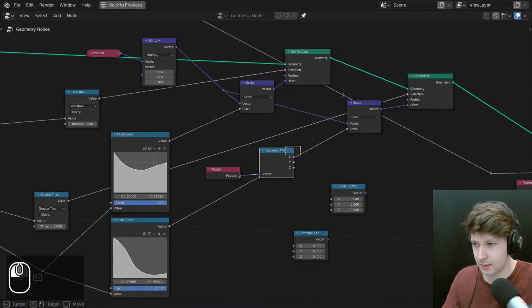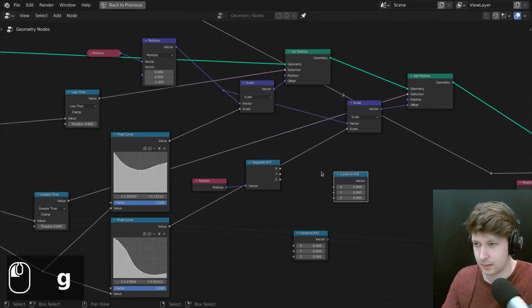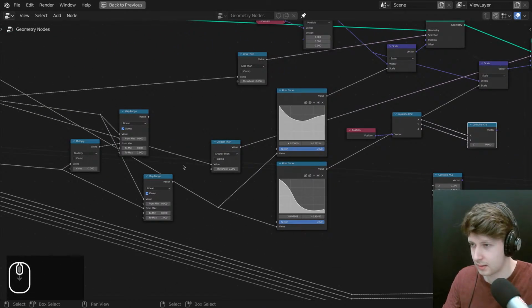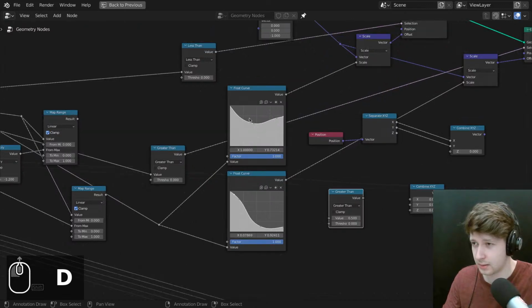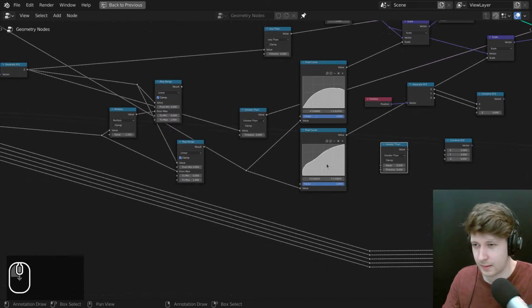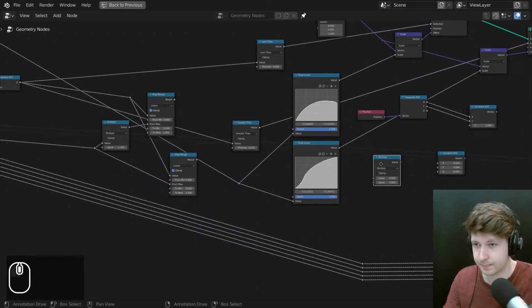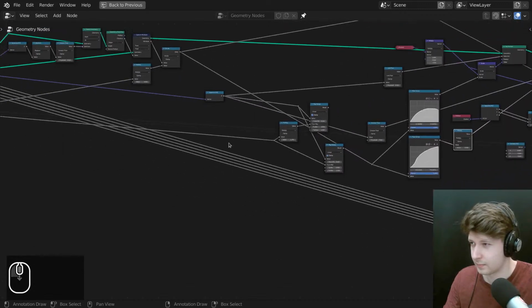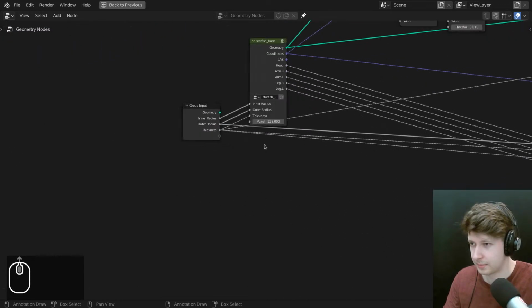Right, so I just take X and Y, and Z I completely replace, essentially. And then this I need to just invert. And I multiply it with the thickness, which was somewhere back here.